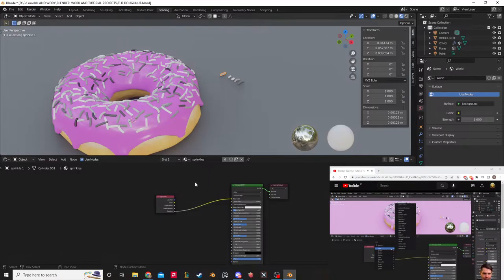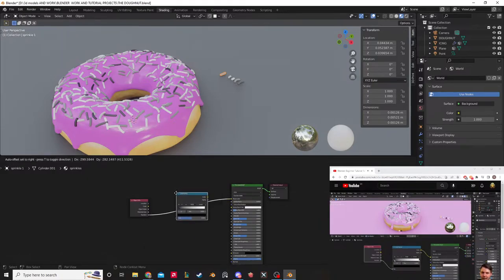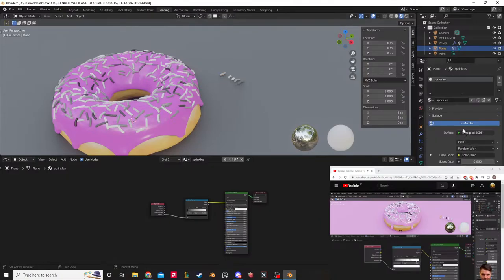Anyway, what we can do instead, as I mentioned before, is use a node that we use a lot, and that is Shift A, Converter, Color Ramp. Now, if I put this in between here, it's still using the 0 to 1, but it's now converting it through a color ramp. So everything on the 0 end of the scale will get this color. Everything on the white end, the 1 end of the scale, will get this color, okay?